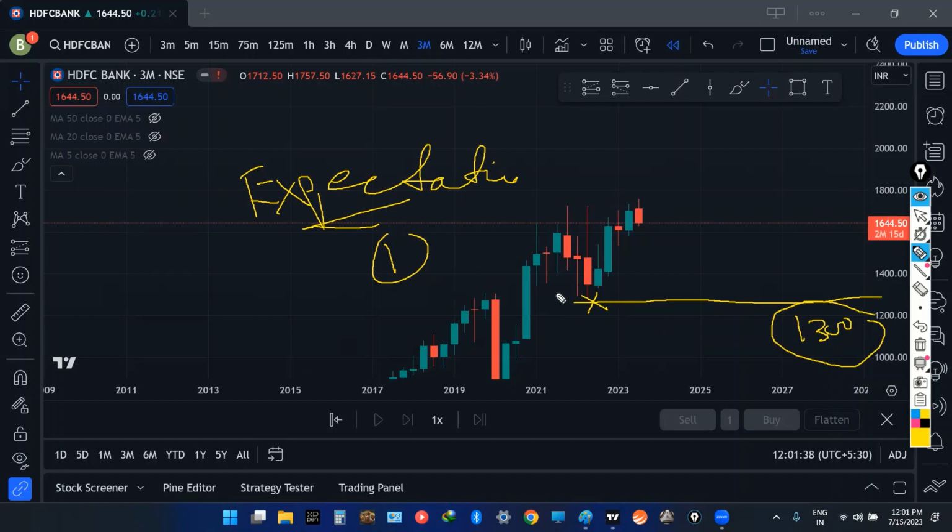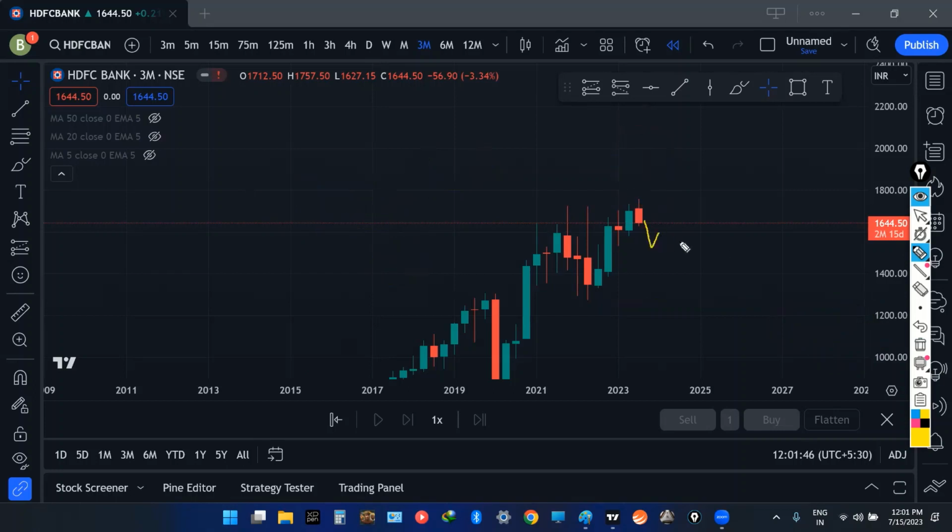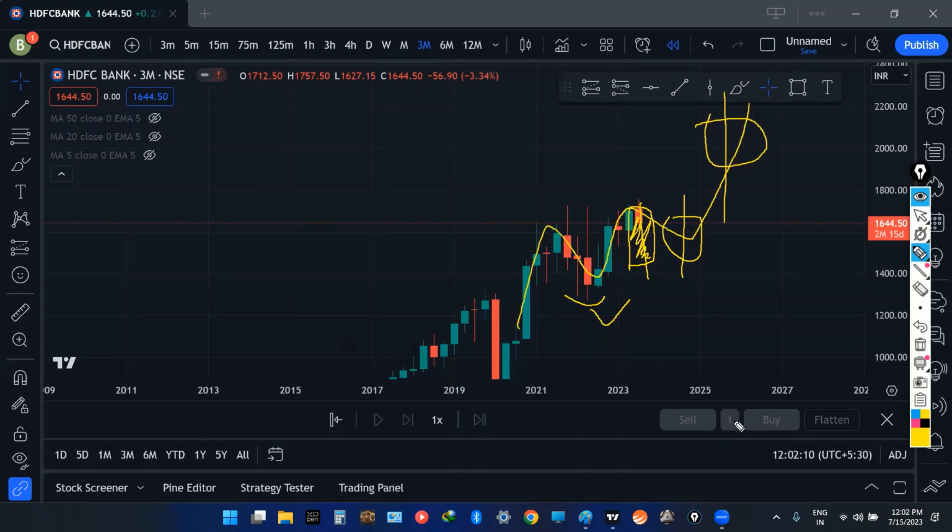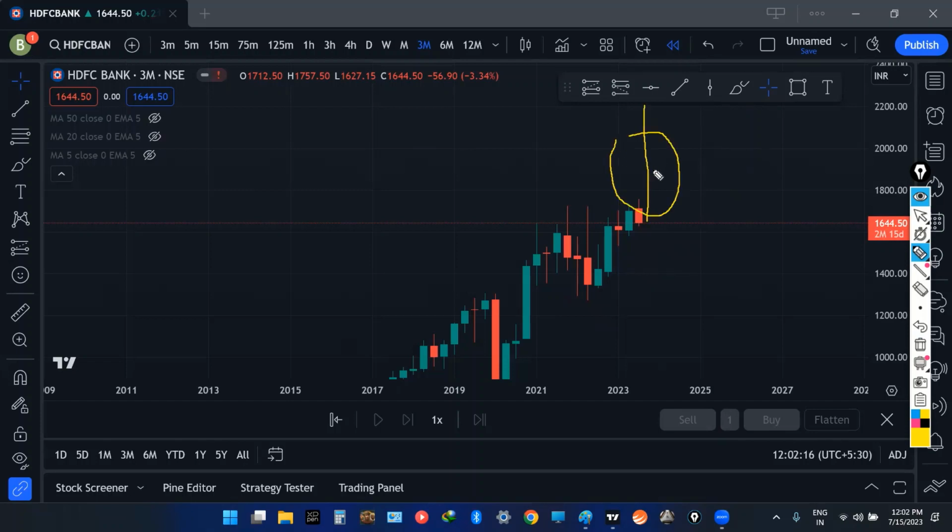Number two, we do not know if the next candle will form like this, or maybe a few more candles, and then it will go like this. So we have to give time. We have to be patient. It might happen that this candle becomes totally red, and then a green candle is formed and then it goes up. It can happen. This low will be saved. It will take some time, and it will go up. Or it might happen that immediately the next quarter it will go up. This is not in our hands.